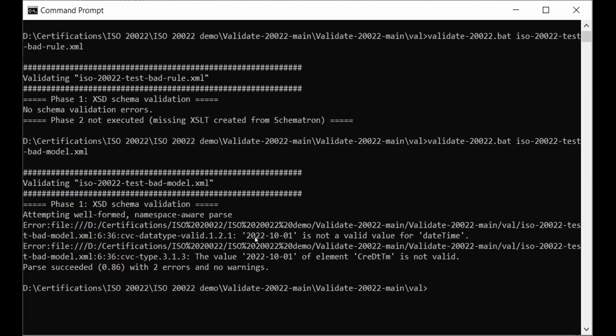You can see the date time value is different from what it ought to be. Then we can also see another issue: the value of the date time of element credit time is also not valid. So with the model, there are rules in place. When you have a credit time and you have a debit time, there is some agreement between both that would show that it is modeled correctly.